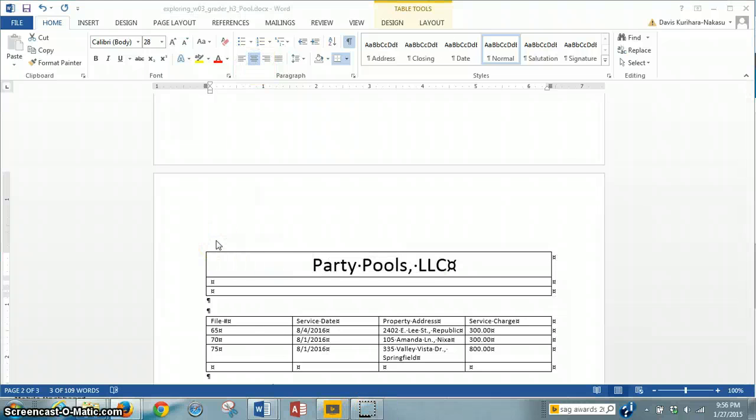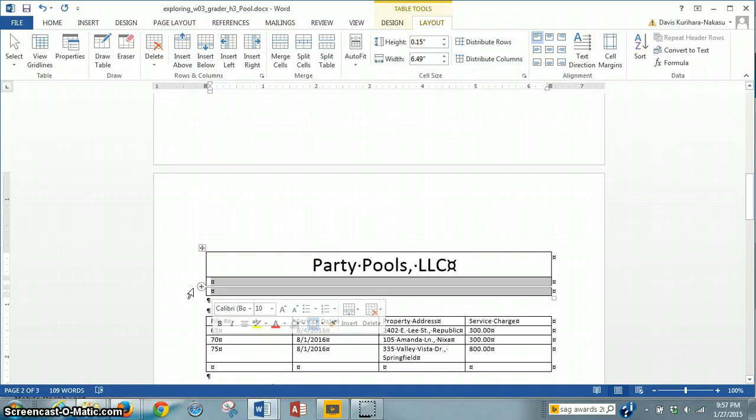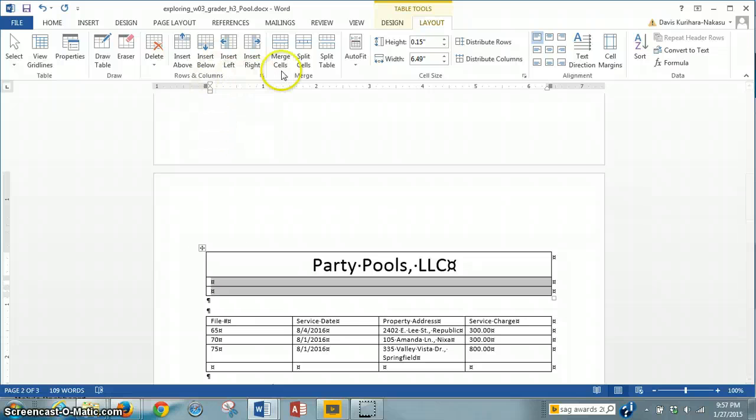Now for step 3, we need to split the cells in the second and third rows of the newly created table, resulting in 2 columns by 2 rows. To do this, we go to the Layout tab up here, and the Split Cells button. But in order to do that, we need to highlight the cells that we want to split. So we click on these two. We want to split the cells in the second and third rows. So like we said, click those and then click Split Cells.